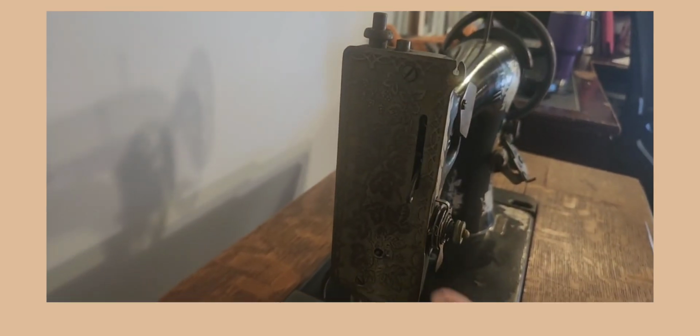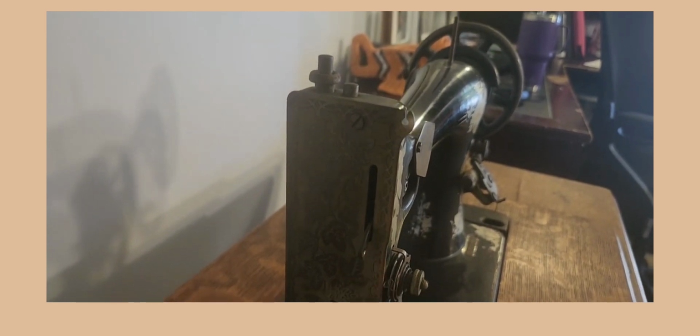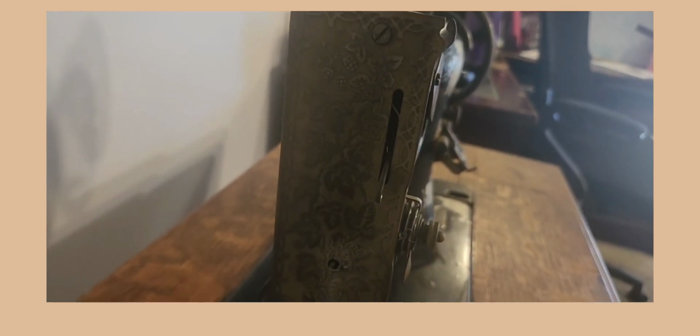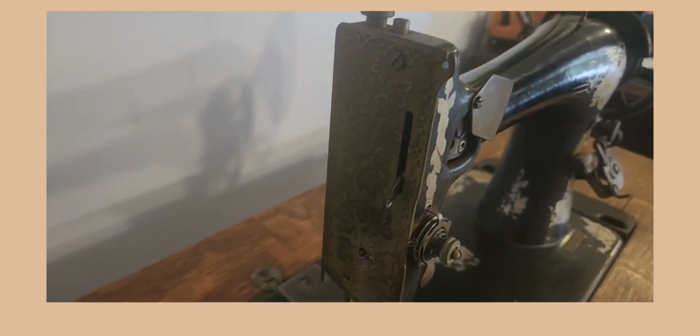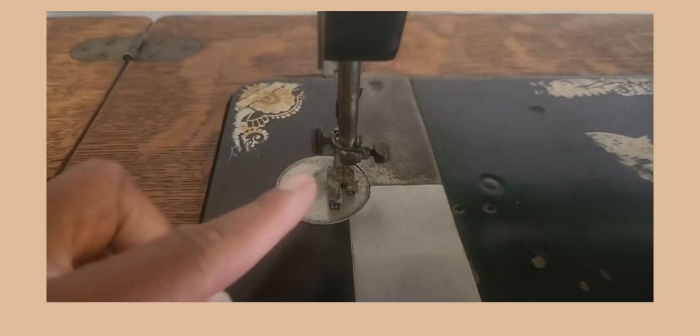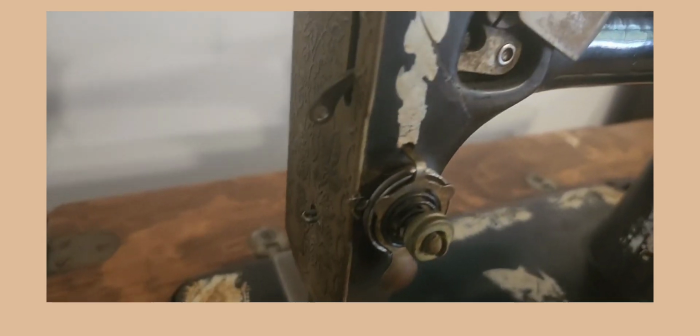So this is the front of the machine. You can see this is where the thread will go through here. But you can see these beautiful leaves. Can't wait to get that cleaned up so you can see it better. And then there's the foot. And this right here brings the foot up and down. You can see how that's still working.